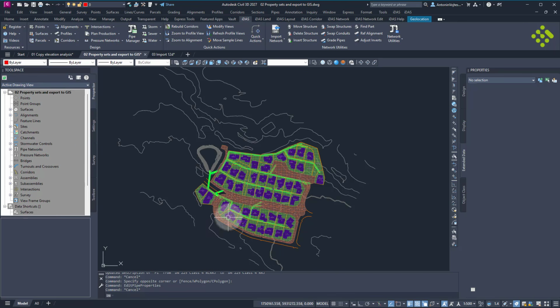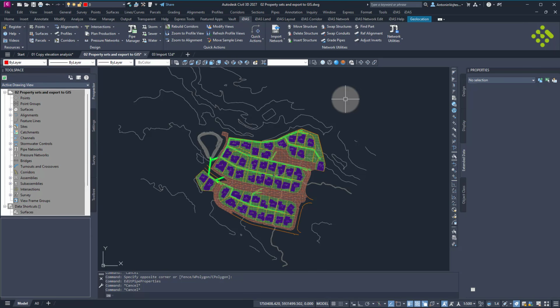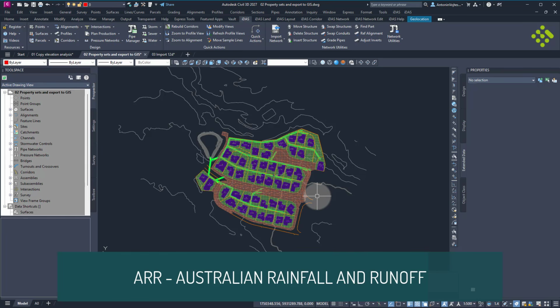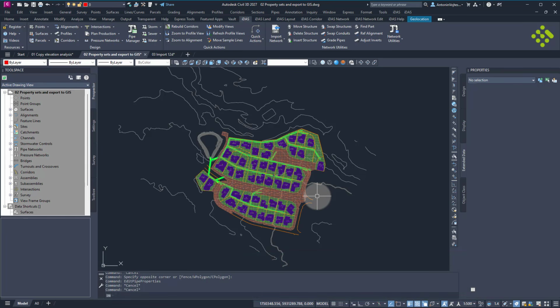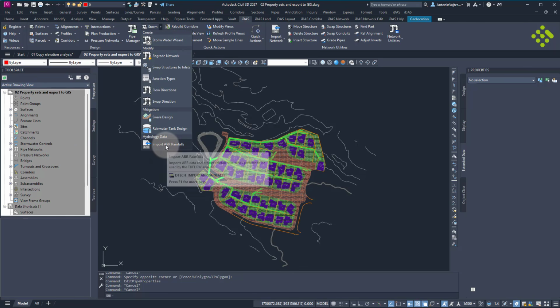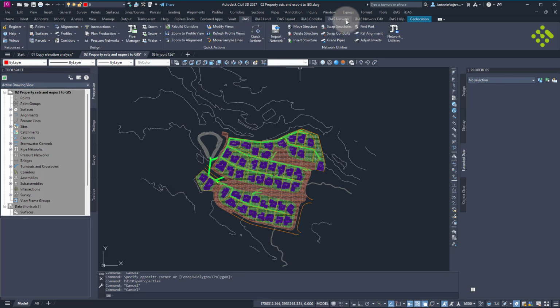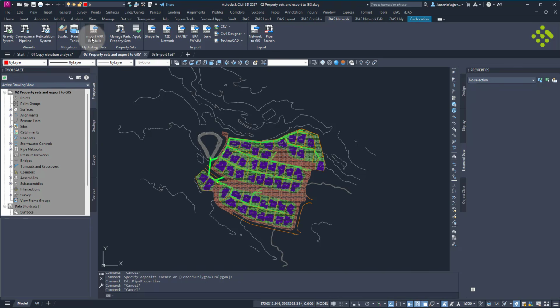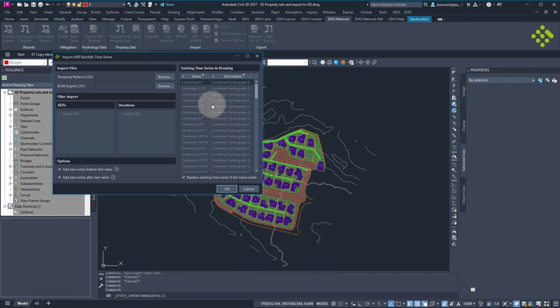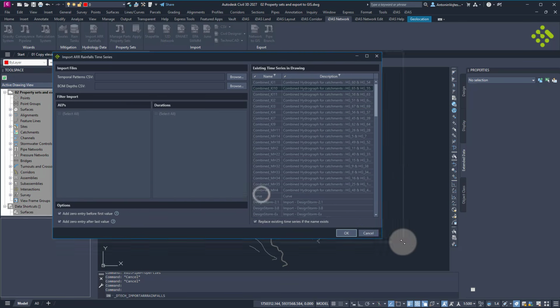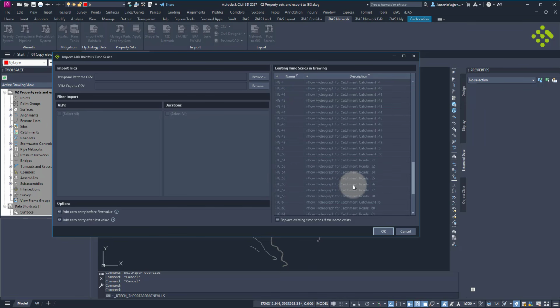Then there is another command where we can import data from ARR. That will be used in a TUFLOW analysis, which is also new in iDAS because we can now use TUFLOW engine inside Civil 3D if you have iDAS. But for that purpose, you need to import data. So let me go to Compact Ribbon Storm, and there's an Import ARR Rainfalls. If you prefer Extended Ribbon, you can go to Network, and there's an option to import ARR Rainfalls. It shows you the list of all the time series you have currently in your drawing, because sometimes you don't want to create any duplicates, so that's quite nice to see.